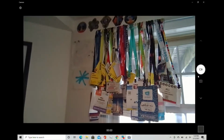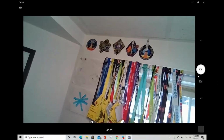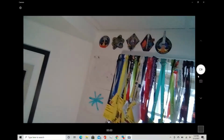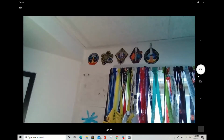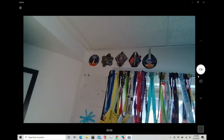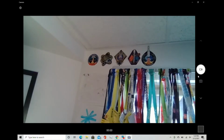If you want to see some of my, so what I do when I go to shows is I collect the badges. These are all the badges, I haven't collected any this year. We always get to carry those badges, and I've got my space shuttle ones on there. And then these are mission patches from all of the space launches that I have witnessed in person. So up at the top, on the far right is the Discovery. Is that backwards? I think it is backwards. So the one on the left is Discovery, because it's doing a mirrored image. And then next to that is Endeavour and then Atlantis. And then I saw two SpaceX launches, the Discovery mission and the Falcon Heavy Arabsat mission. And we watched all of those launches, and there's videos of all of them on my YouTube channel. So you can see all of that.